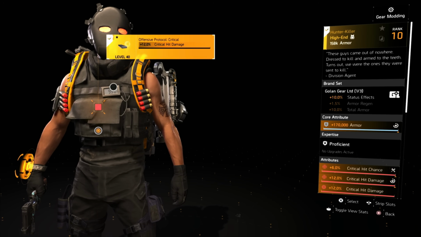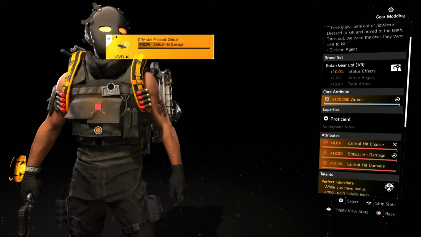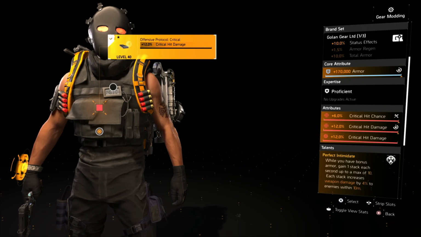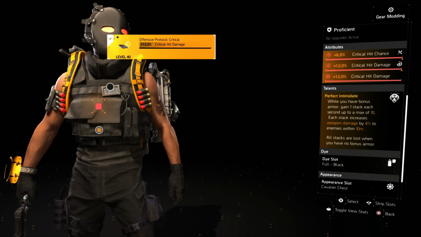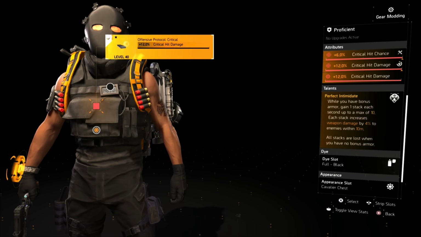Just wear whatever particular chest piece you prefer. 1 piece of the Hunter Killer chest set gives you 10% status effect. The core attribute was the armor core, 170k. With the middle attributes, guys, I was going for either critical hit chance or critical hit damage. All right, the talent is called Perfect Intimidate. While you have bonus armor, you gain 1 stack each second up to a total of 10.